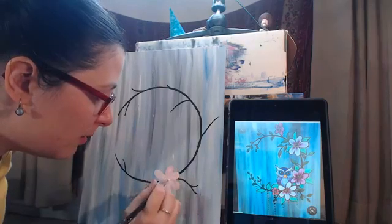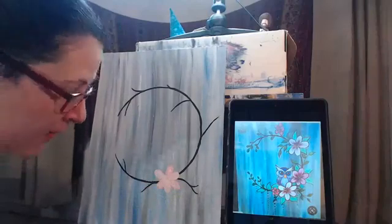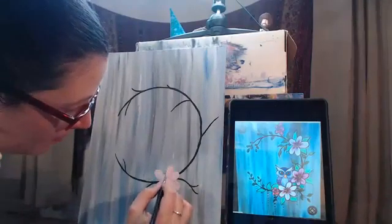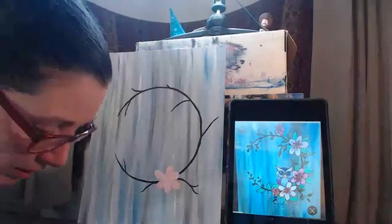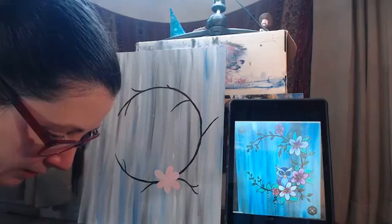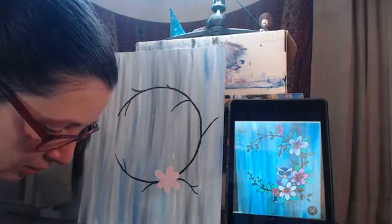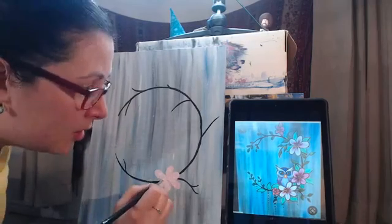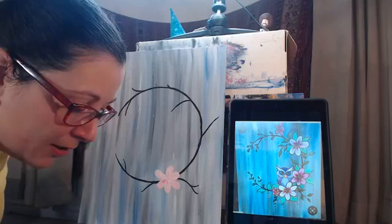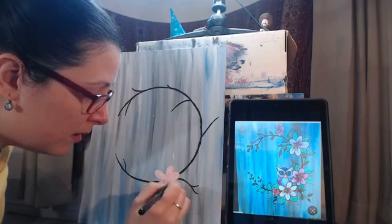Dab the middle, even though it's maybe a different color after, but it's fine. Okay, cool. I feel like that pink is a little bit lighter than the one that's there. Okay, so now I think I'm going to add a bit more red into the color I just mixed. Not sure how much I like that. And then I'm just going to put a little bit of darker, kind of coming from the middle part here.